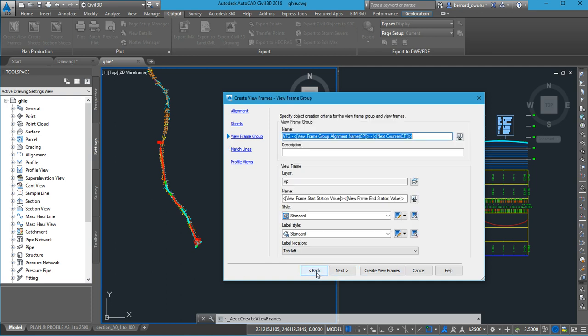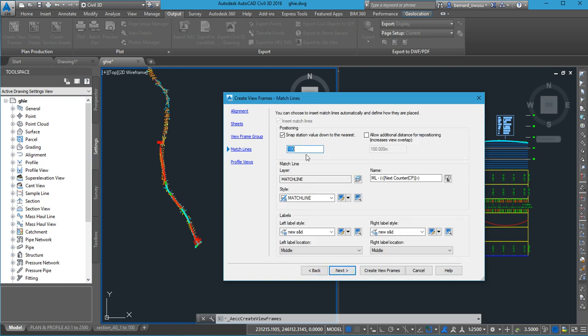Where are you now? Have you selected the template? Yeah. So I say go next and come to match lines here. Look at mine, please. You see that here, match line. You should be here. That's where we are. Go next and you come there. The left label location, you can decide, but I normally prefer middle. Change it to middle. Change this one also to middle, the left and right. Change both to middle. Please, are we finished? If you are finished, go to next.